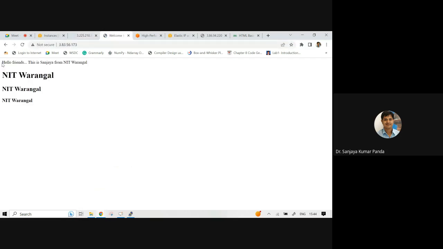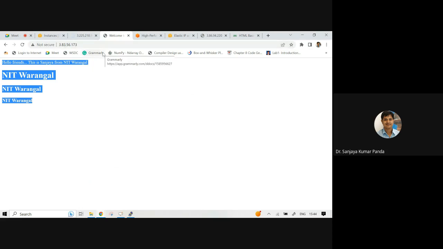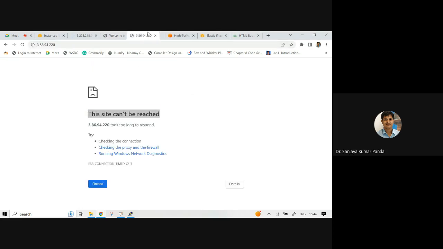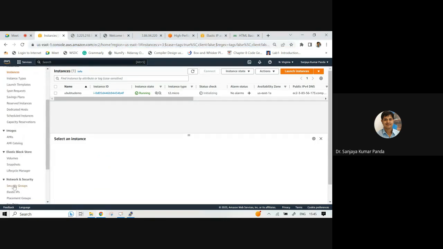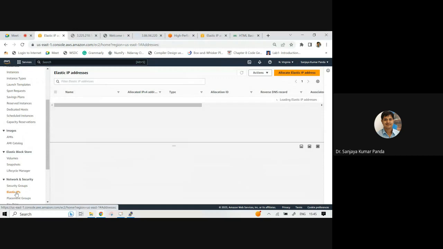Yeah, now you can see we are getting the details with this IP. If you check with this IP also, you will get the same content, right? For the same website, you have three different IP addresses. It is slow, but you can attach these elastic IPs and get the same website.